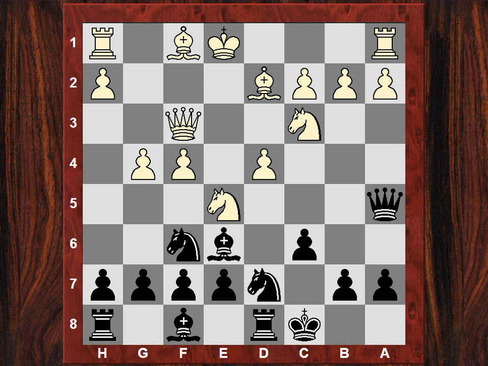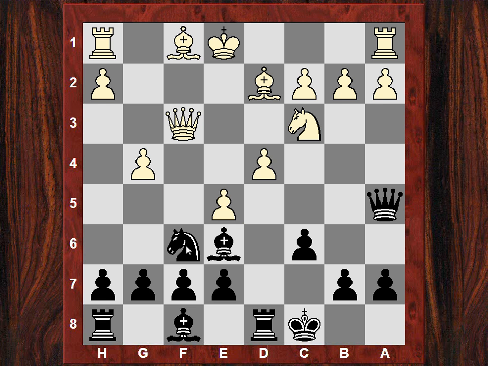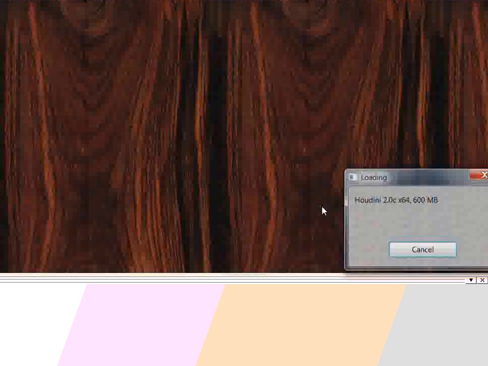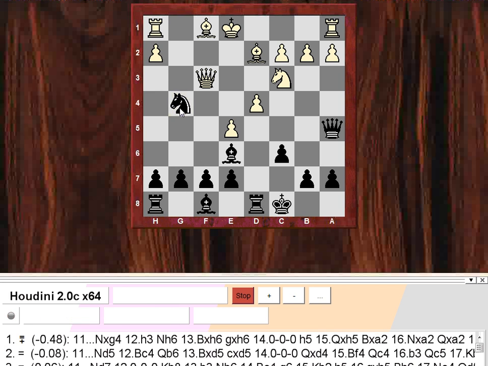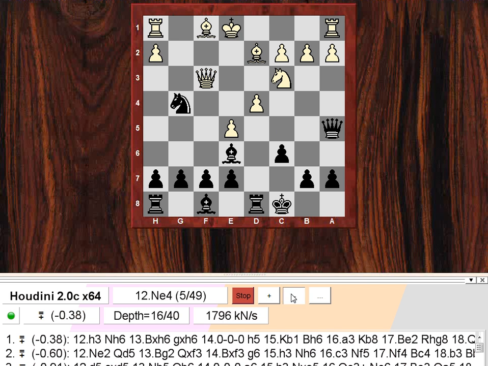Black takes on e5, and it looks as though there might be more than one way of capturing here, but actually I don't think there is. It looks as though knight takes g4 is strong, or there might even be stronger here, but knight takes g4 looks like a free pawn. Let's make sure of that. Knight takes g4 is indeed a move here, and it looks as though there's no major tactical compensation. That's really what I wanted to check.